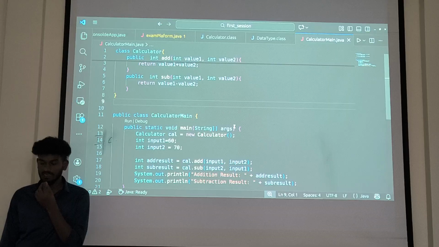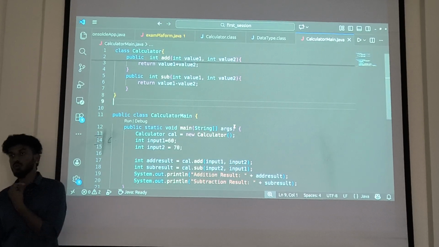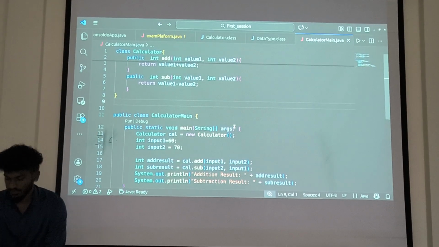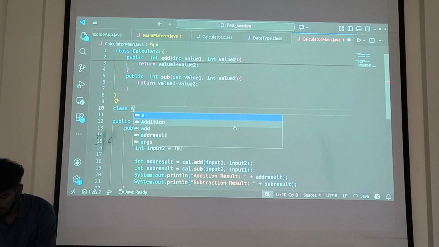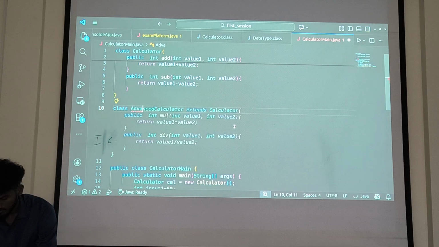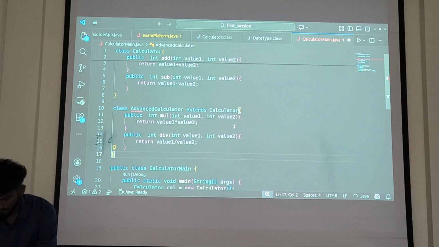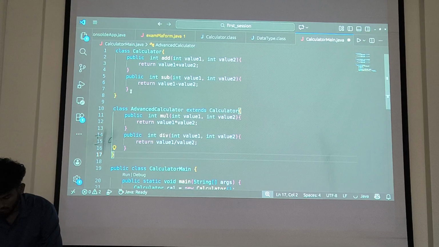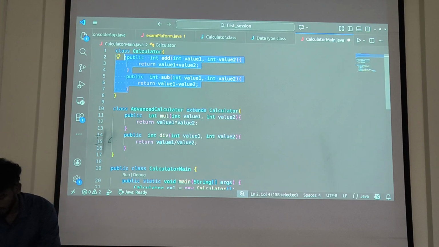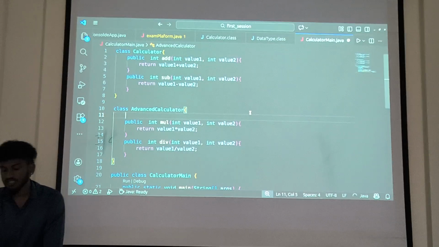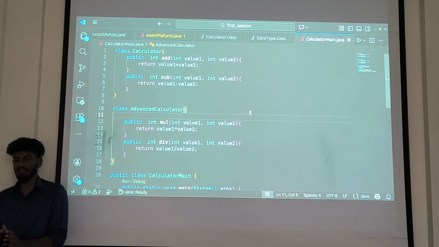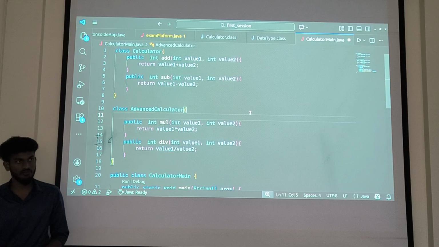Next, I plan to launch one more version. So I plan to introduce one more calculator from my company.